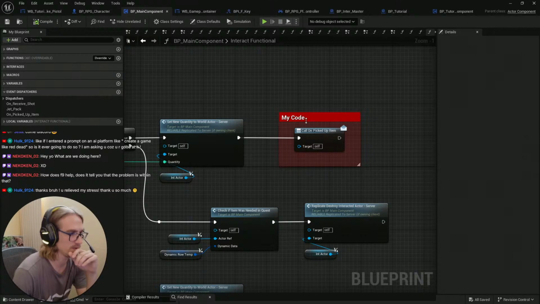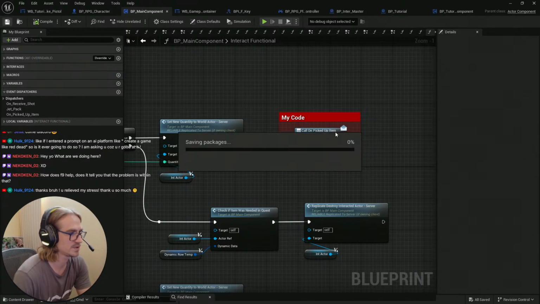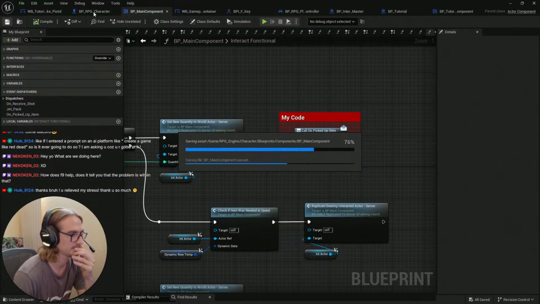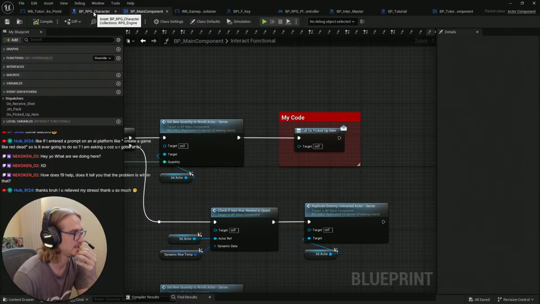All right, so we have this one here. So now we call it on the character.